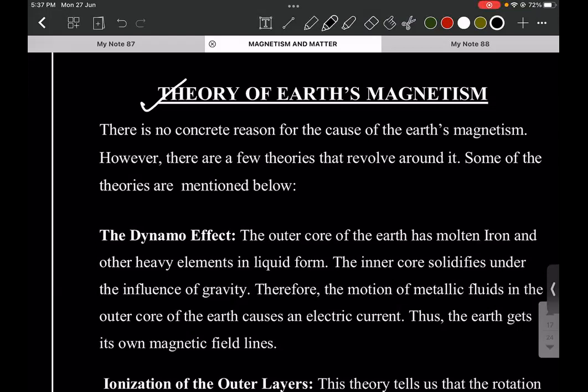Where is that compass placed in general? You take a compass and place it in your hand. Then what will happen to the needle of the compass? It starts deflecting. Now recollect the concept that when a magnetic dipole is placed in an external magnetic field, it will start experiencing torque. So due to the torque, it is revolving. That is the reason why a compass needle is revolving.